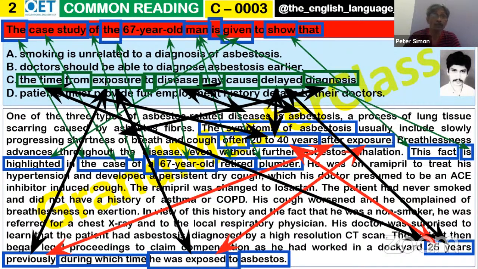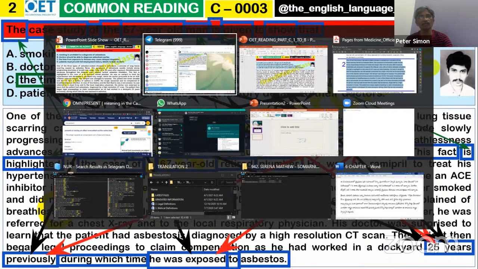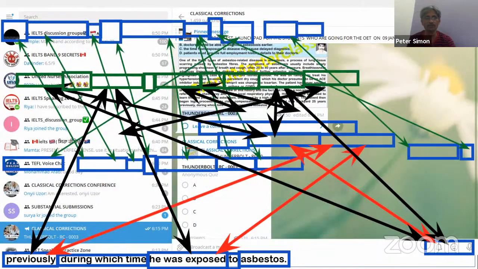Fine. Now this is the analysis of the question. I've given you different colors. I've shown you word to word how they are related. For others who don't attend, it's a jigsaw puzzle. They have to reconstruct everything. But for you it was already constructed. Like a small child, I have shown you everything. So that is the reason why attending the session is something different.